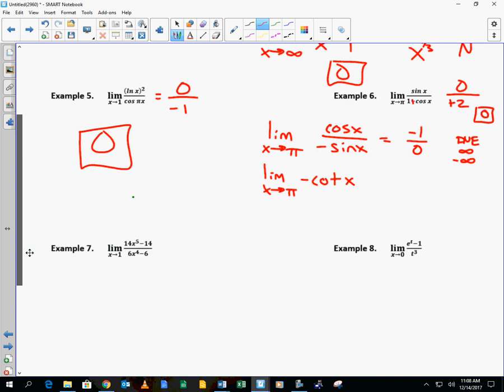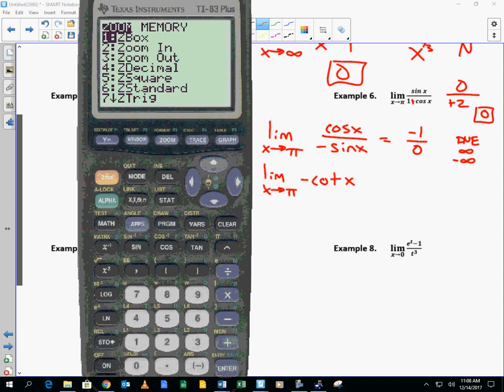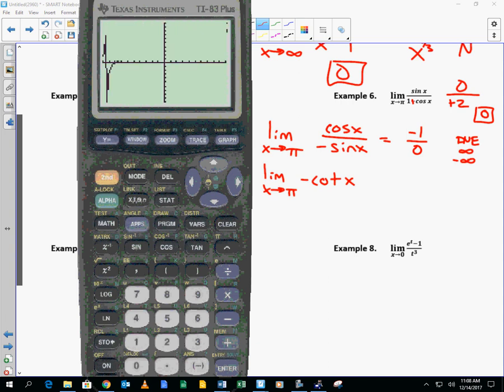to pi. Now, the very first part of the year, we learned to do these limits, didn't we? By looking at our calculator. This one, you got to look at your calculator and consider the graph. So you can either take that out or follow along with mine. So I'm going to go to y equals, and how do I type in negative cotangent? Negative 1 divided by tangent. I'll zoom standard and see what I get.